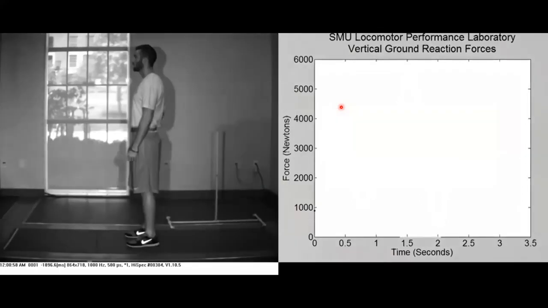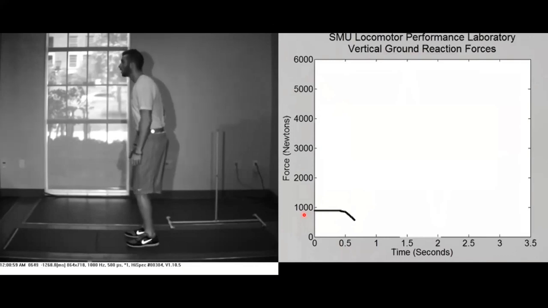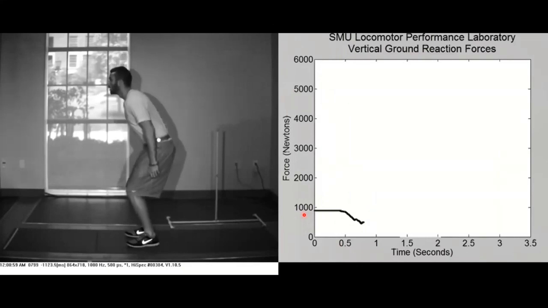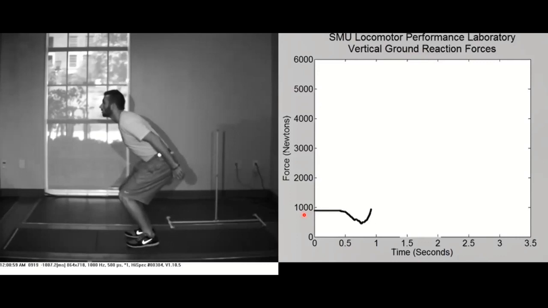We have this guy here performing a countermovement jump, which many of you either will do or probably have used in the past or perhaps performed. Again, what you can see down here is at the moment the force plate is acting like a bathroom scale, giving us our jumper's weight. This is really nice because the slow motion enables us to see that as the hips, knees, and ankles start to flex, as our athlete is accelerating towards the ground without applying any concentric or eccentric forces, he weighs less for this period of time.